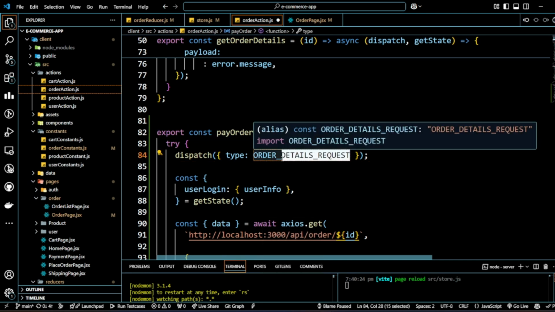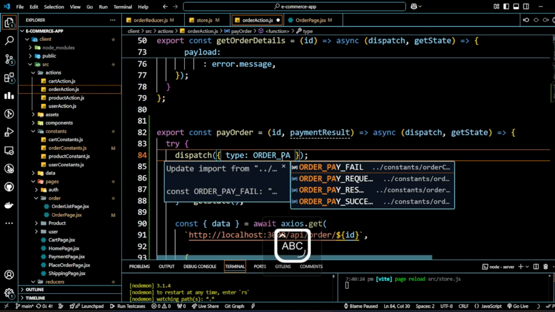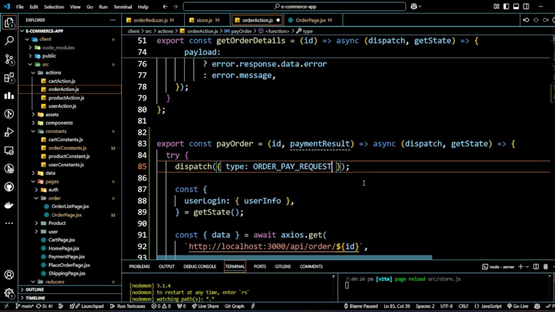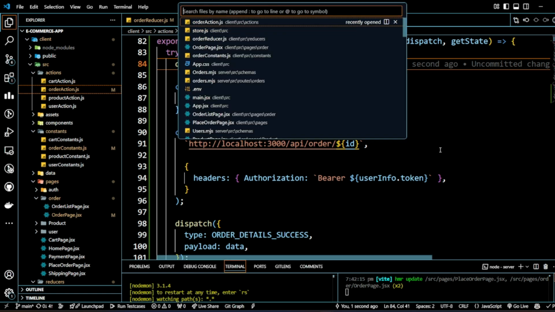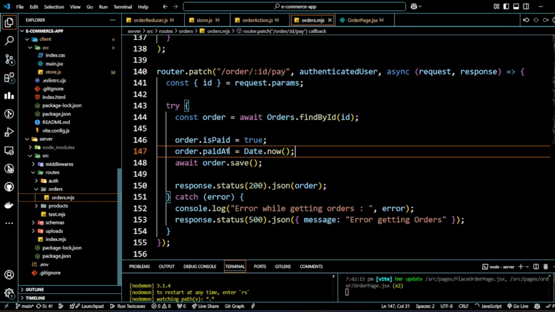Order pay request, nothing will change here. We still need the login constant, and now we make the API call. So what is the API call? If you remember, order.mjs. Let's copy this.